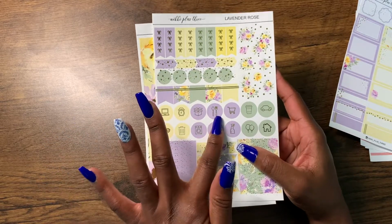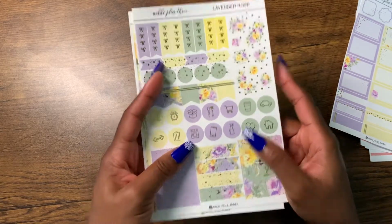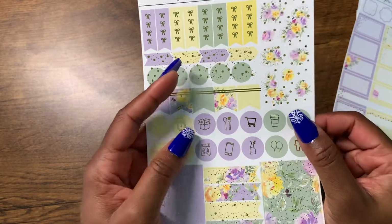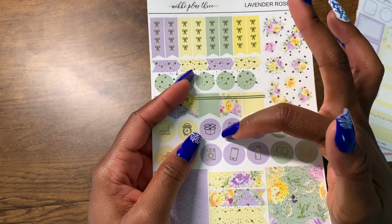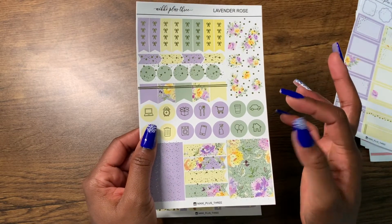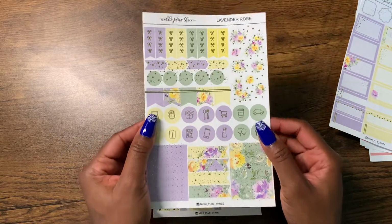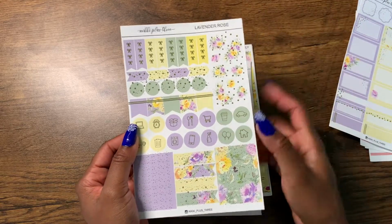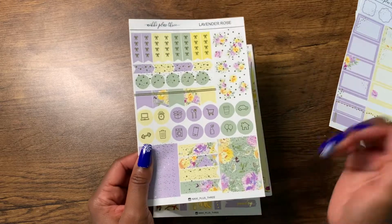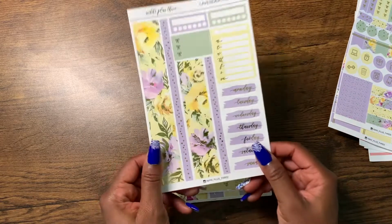One thing about the icons is that I would love it if in future kits she kiss cut them a little closer, because if you can see, right now it's a circle and the icon's kind of printed on it, but if she could cut these a little bit closer around the edge, I think that would be great for me, because I kind of like to put a layering sticker under this, and I feel like this circle sticker is kind of big enough that I wouldn't be able to put another layering piece under it. But this may work for you. So yeah, and sometimes I end up using them anyway if I want to cover a corner of something, but yeah.